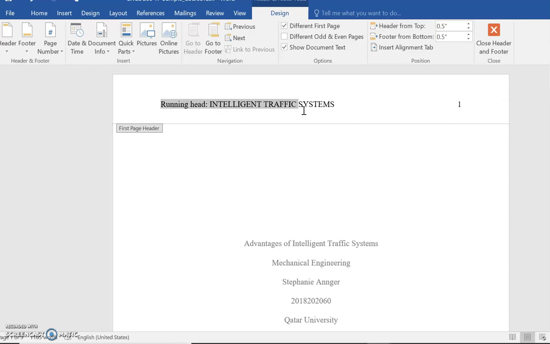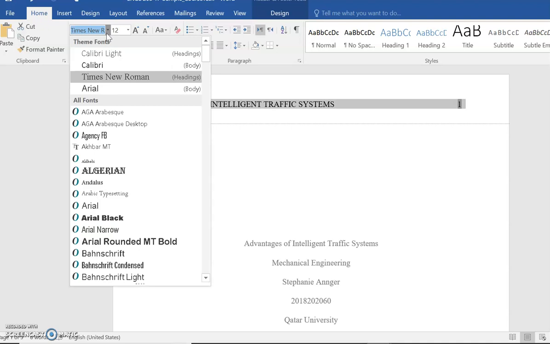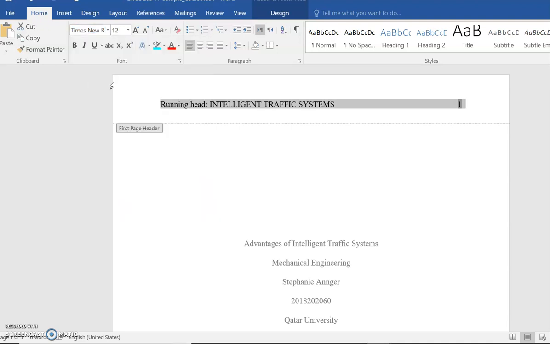So all of this needs to be Times New Roman, font size 12. Your whole paper should be Times New Roman. So if you go to Home here, Times New Roman, font size 12, the entire paper. Sometimes Word defaults to a different font type, especially when you start typing on a new page or you start typing in the running head. In that case, you need to check it. For example, my program defaults to Calibri sometimes, so some of you may have to actually highlight it and change it to Times New Roman.